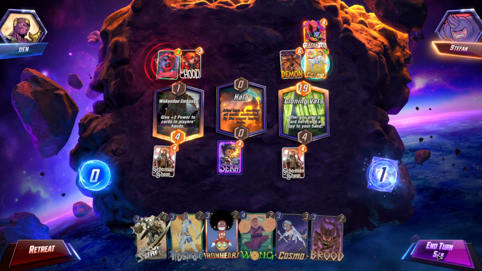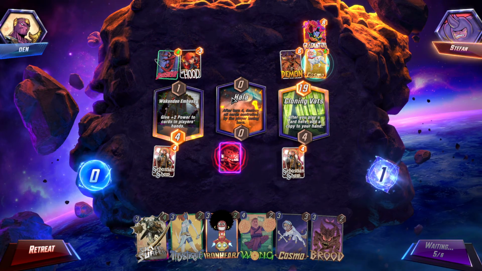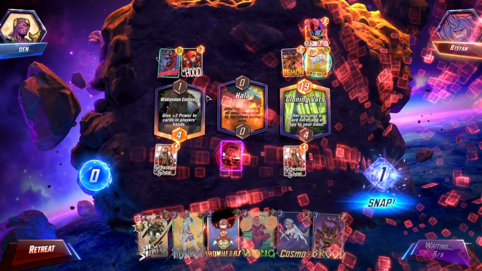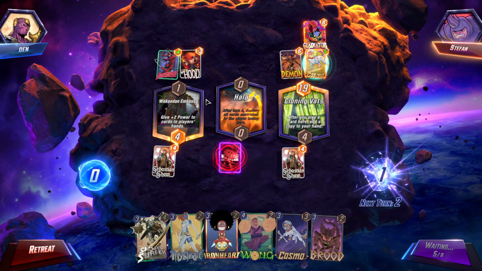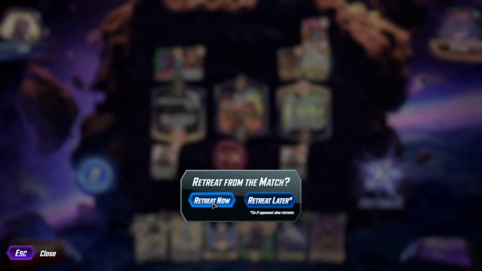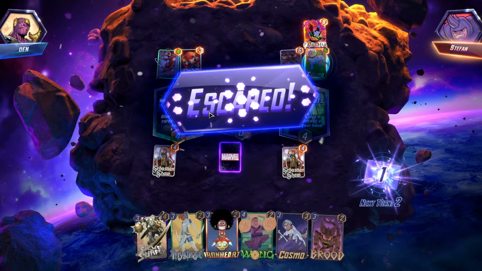Here comes Galactus. Maybe. If Galactus was a... No, turn it's on 5. Ooh, what are we doing? Do I stay? Do I leave? Run. Run? Okay. I'll run because I don't want to lose my cube, but why?